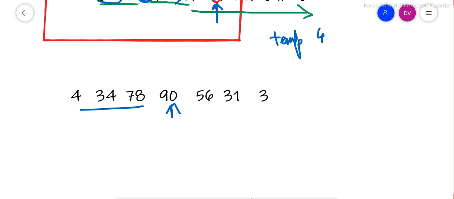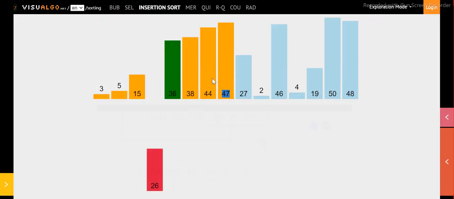Yeah. So okay, in this we have taken 56. If I am on 56, then I'm checking whether this, then I will move here. If this is lesser than, then I will move here. Then I will put at this value. You can see here the same thing is happening. Let me slow it down a little bit. Now you can see it will check. Yeah, it is not, so it will place.